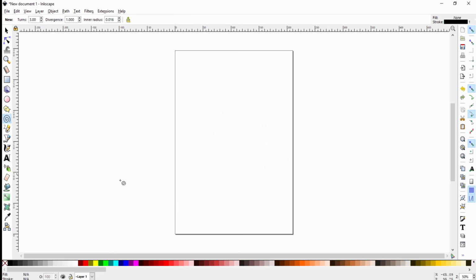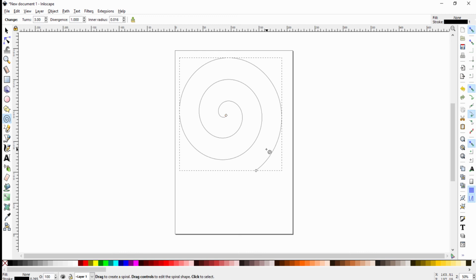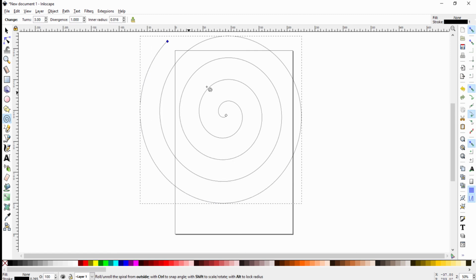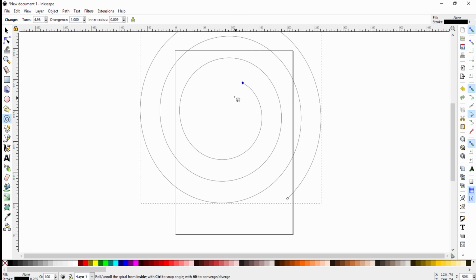The final tool I want to look at in this lecture is the spiral. So if I click on the spiral tool and I just drag, you notice that the spiral is created with the center being the start point. Now, you see there are 2 handles here, one on the inner side and one on the outer side. If I just click on that, you notice all that's happening here is I'm just adding more lines to the spiral. And the same thing here in the middle. If I click on that, I can unravel the spiral as well. So that's without any of the, just with clicking on those 2 endpoints.